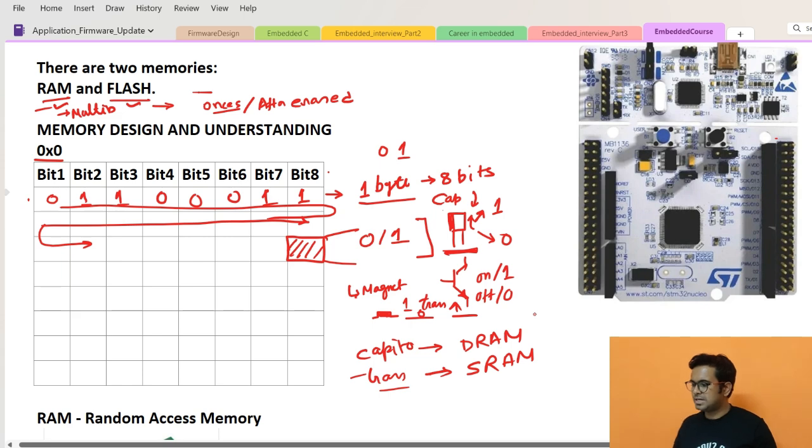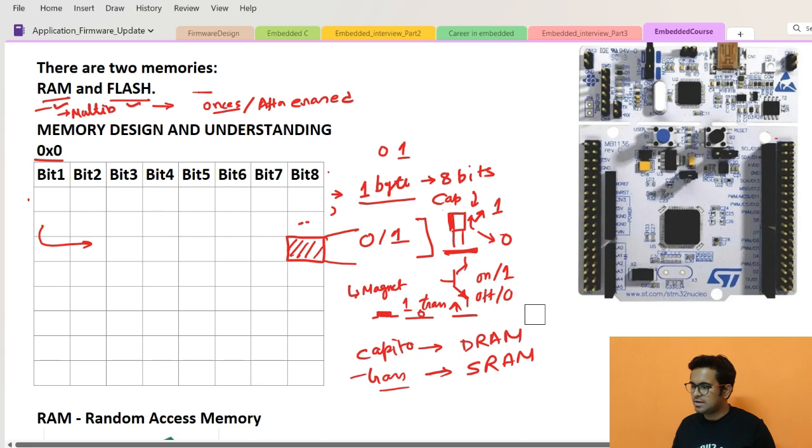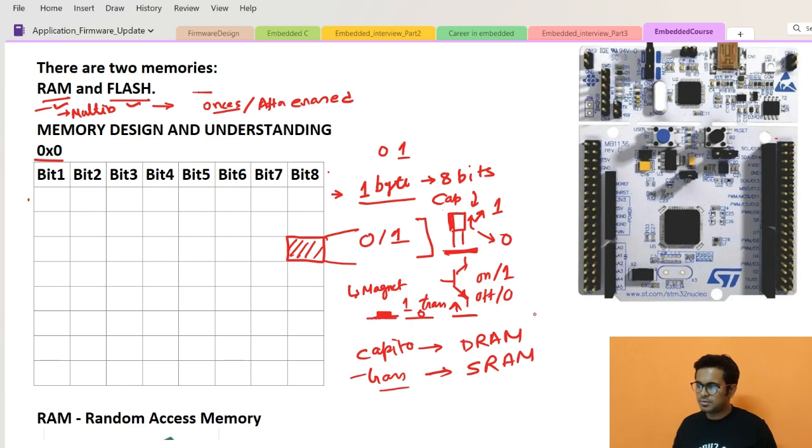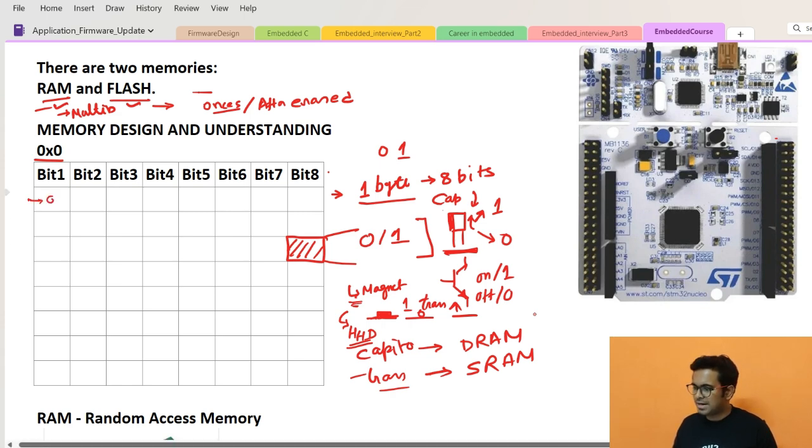So I hope it is clear: every data is stored either in the form of an electrical signal, in a capacitor or in a transistor, or in the form of a magnetic strip which has a bulge out. Okay, magnetic strips are mainly used in hard disk, HDD, that is hard drives that use magnetic strips. And the data is always stored in bytes, and 1 byte constitutes 8 bits of data.